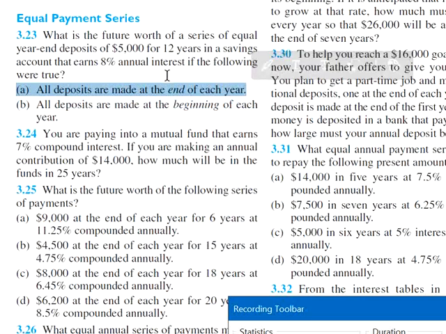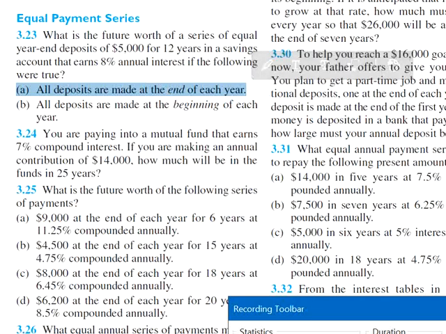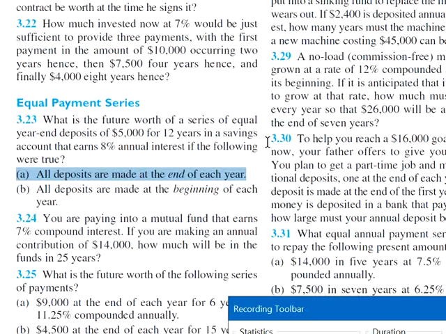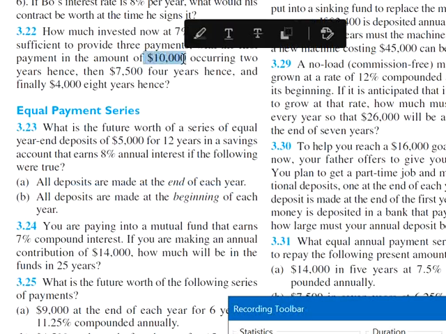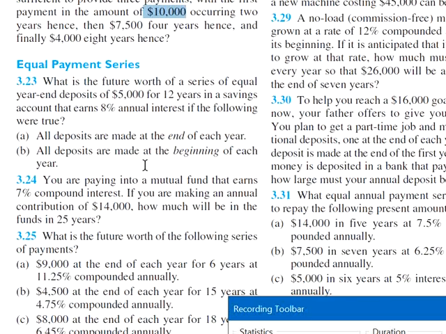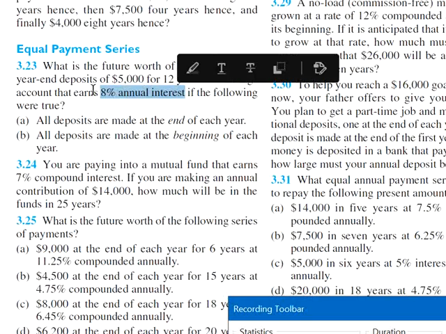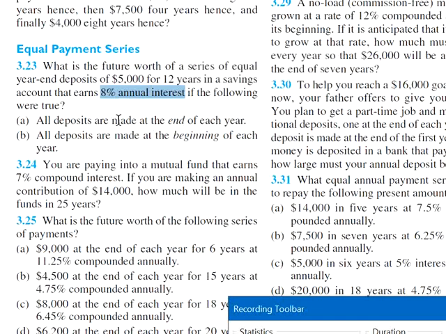As I said before, mostly these transactions are for the end of a year, meaning that you pay at the end of a year. Like in the previous question, here we assume that these payments are for the end of the year. By default, all payments are end of year, and the interest rate is always compound interest. Even if nothing is mentioned here, we assume that the 8% interest is compounded, unless it is mentioned that it is simple interest.